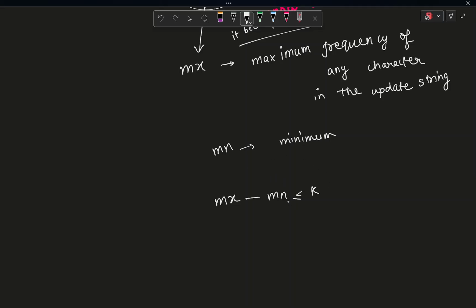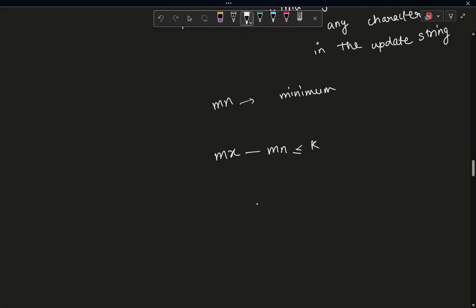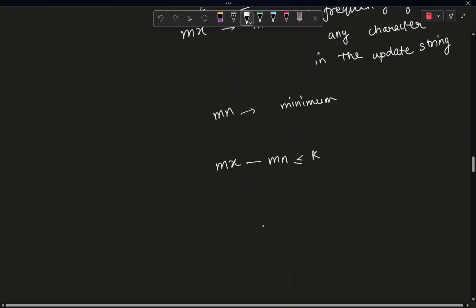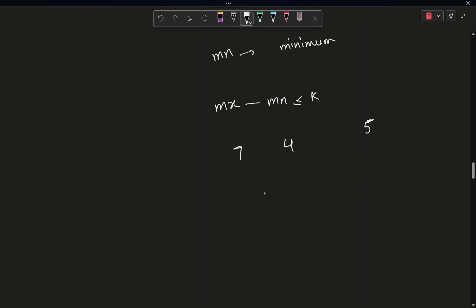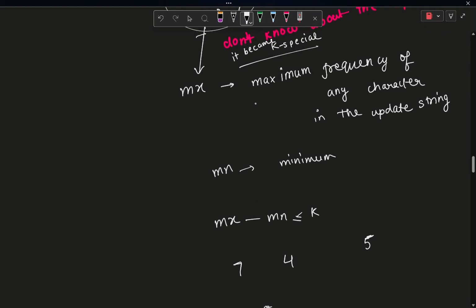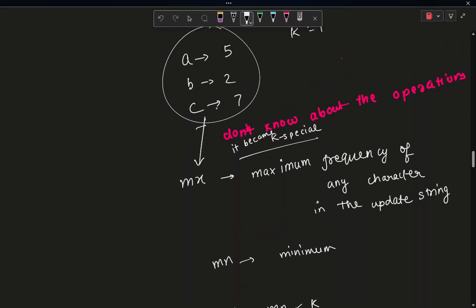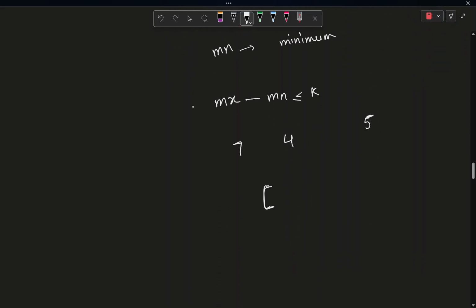Right. Now tell me one thing. Let's say mx is 7, mn is 4 and k is 5. Then it means that the frequencies of all the remaining characters after removing some of the characters in the given string are in the range from 4 to 7, right?